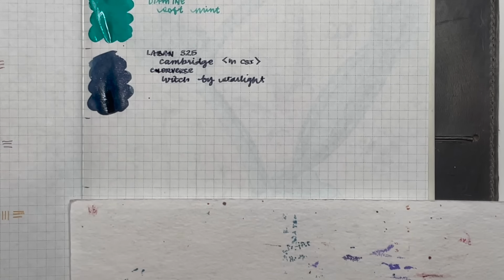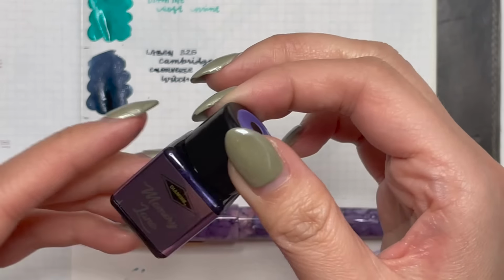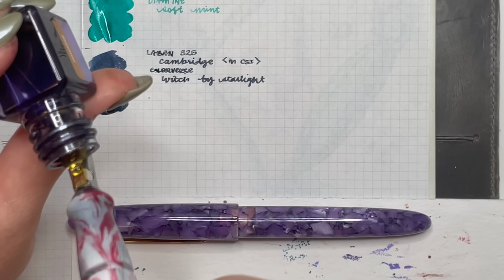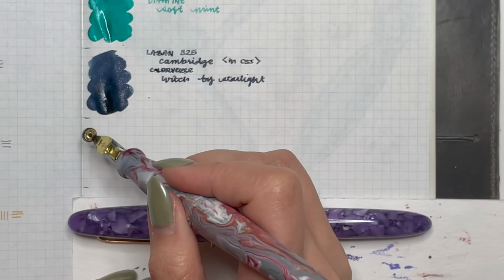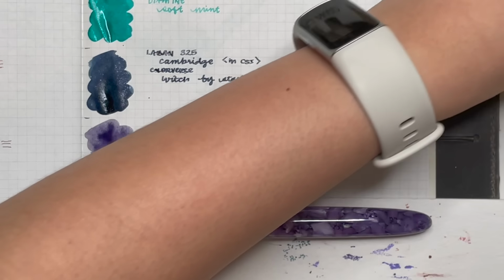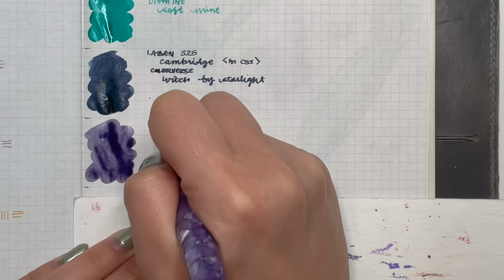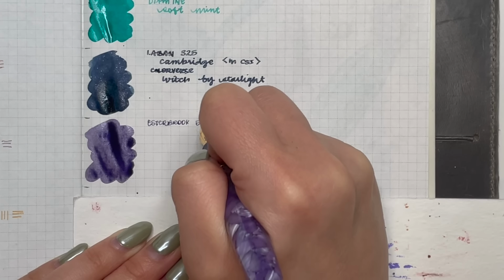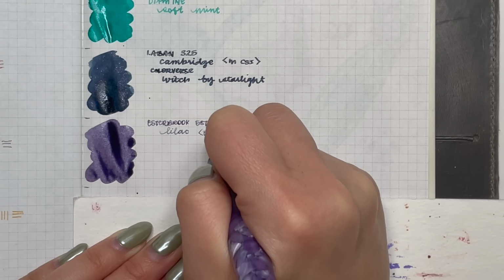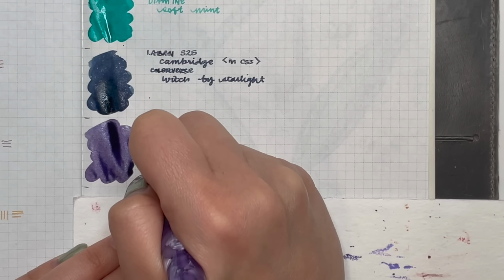The next pen and ink combination is my Esterbrook SD in Lilac, and I have Diamine Memory Lane. So this is from, I believe, the 2023 Inkvent calendar, and I am looking forward to using this because I haven't used it since maybe last year. Oh my gosh, it's such a perfect pairing. Just look at that. Look. So this is my Esterbrook SD in Lilac, and this has an extra fine nib, and I don't mind putting shimmer inks into my extra fine, especially if it's a Diamine shimmer ink.